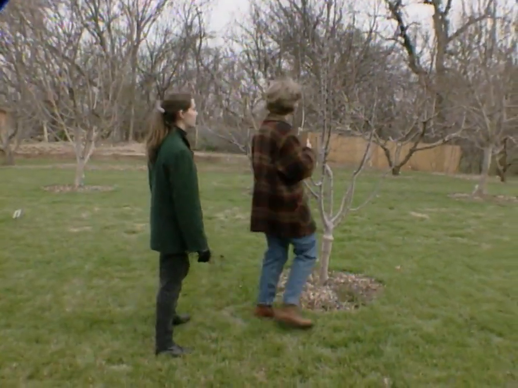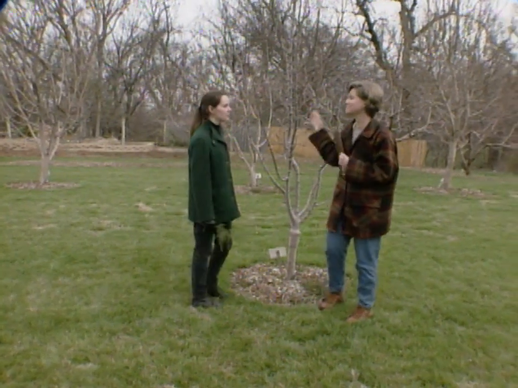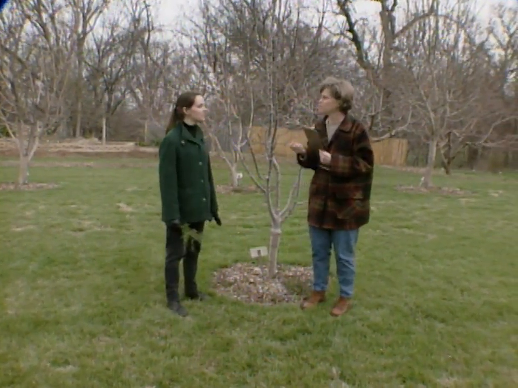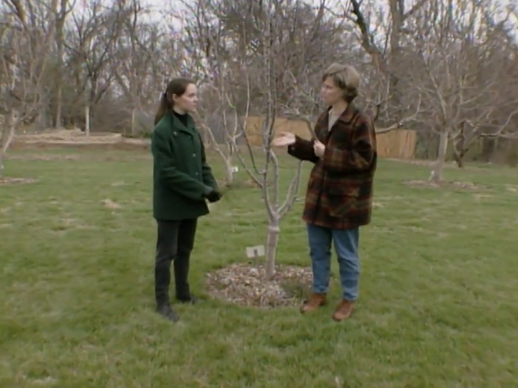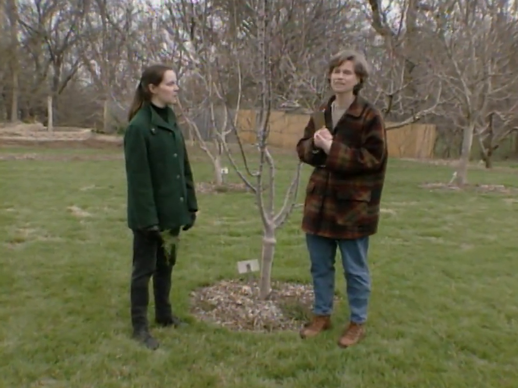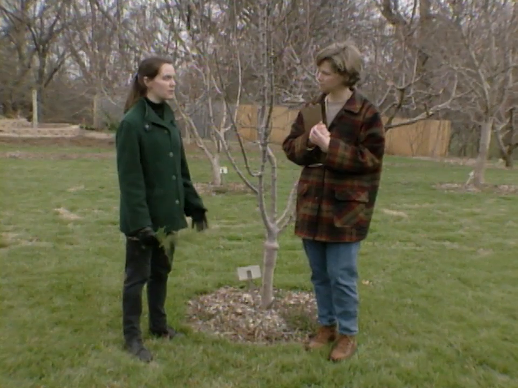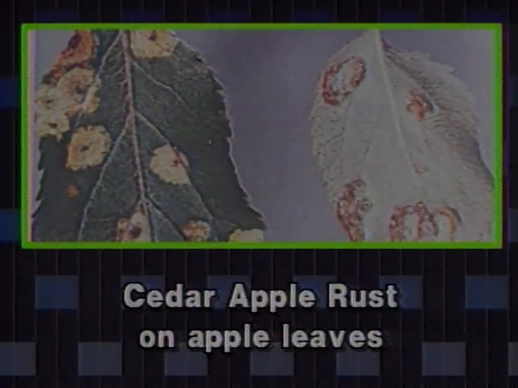Well, Betsy, here in our orchard, we're lucky enough not to have any cedar apple rust right now. But if people have that, what should they be looking for on their apples? The type of symptom that you'd be seeing would be a spotting of the tissue, mainly on the leaf tissue initially, although you may end up seeing problems on the fruit as well.